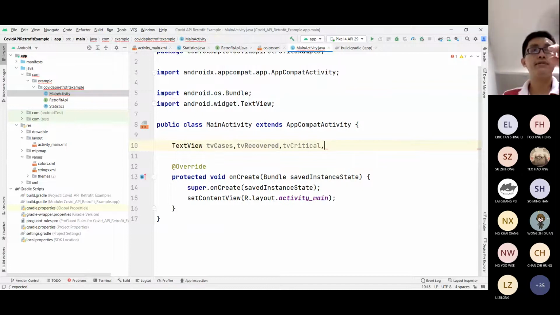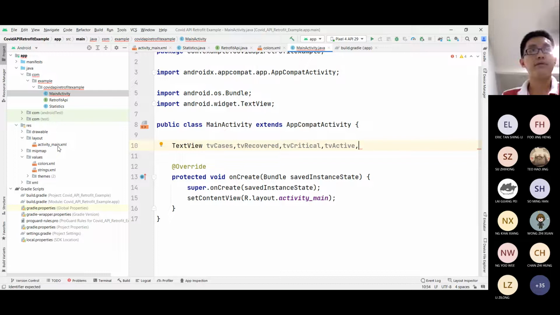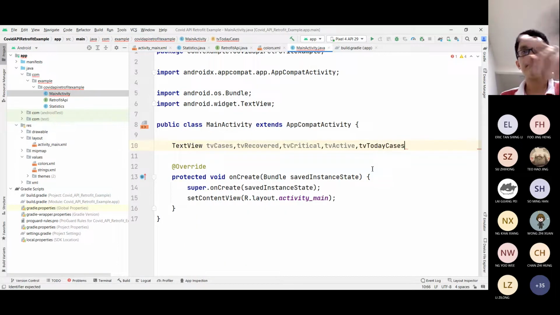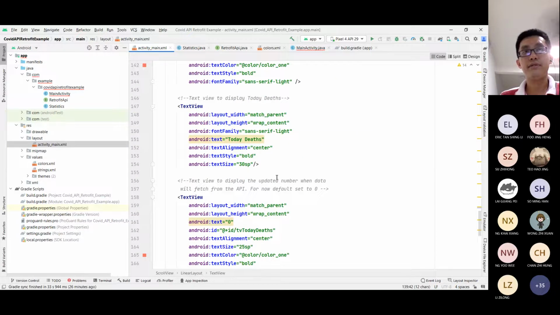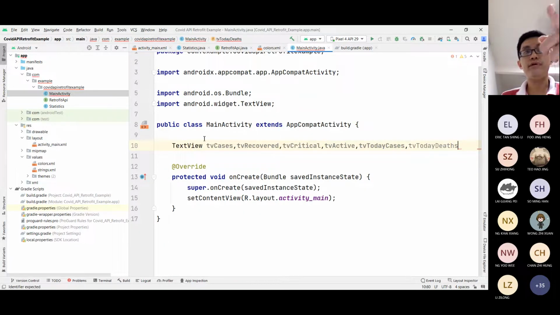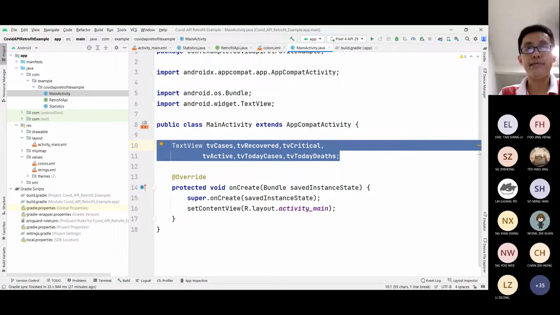TV critical. And then we have this TV active. Today cases. Copy one by one. And then TV today deaths, right? So 6, right? 1, 2, 3, 4, 5, 6. You can put it on a new line also, it doesn't matter actually. You can put it like that. Declare them, 6 of them.